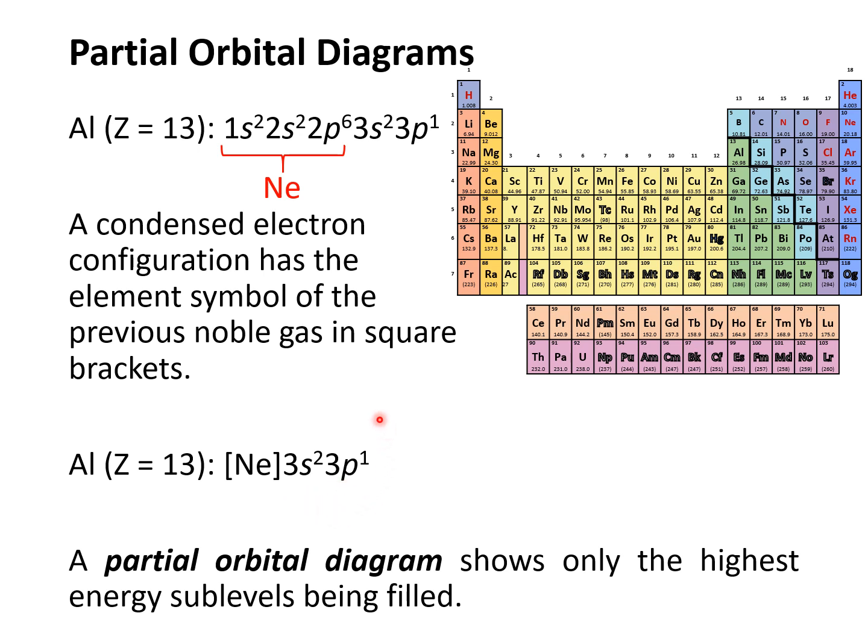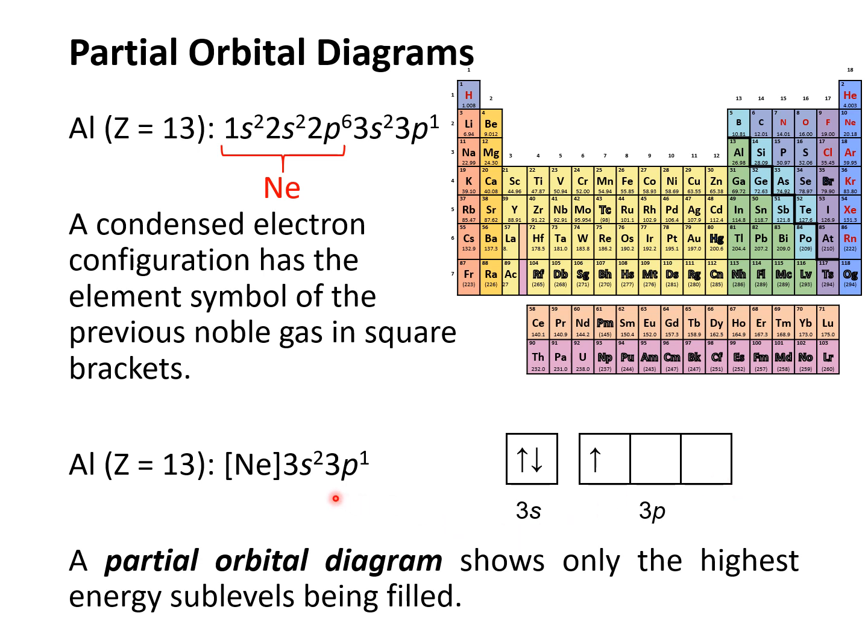Okay. These highest energy electrons are significant because these are the electrons that tend to be involved in forming chemical bonds. We can also write this electron configuration using partial orbital diagrams, which show only the highest energy sublevels that are being filled. So for example, for aluminum, which should have the electron configuration neon 3s2, 3p1, we would write one box to represent the 3s atomic orbital, and then 3 boxes to represent the 3p atomic orbitals, 3px, 3py, 3pz, for example.